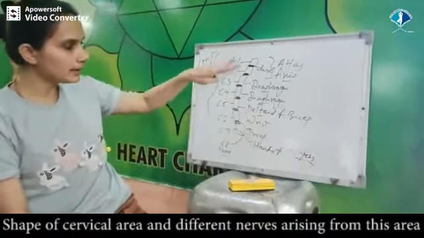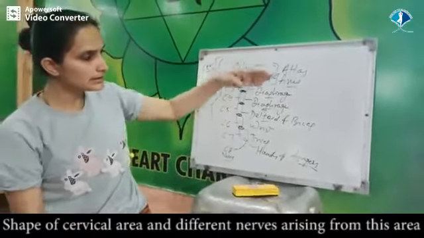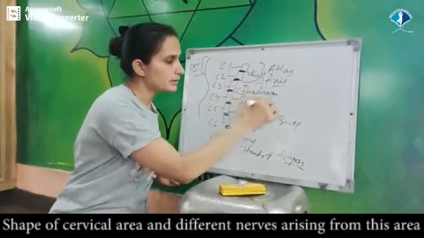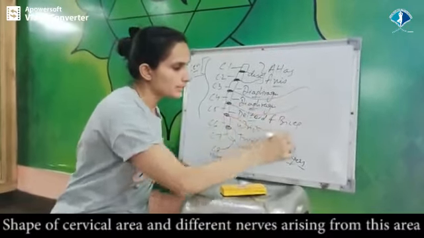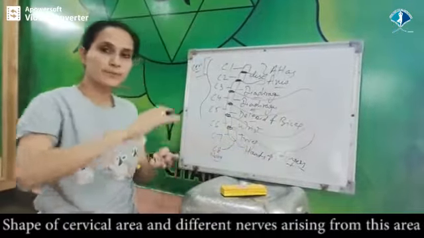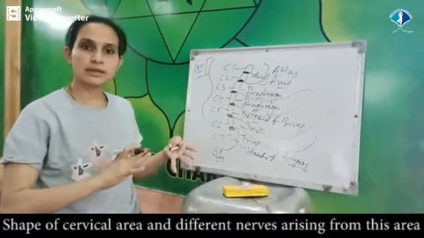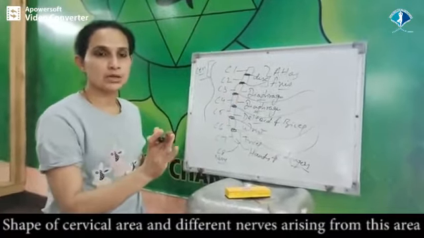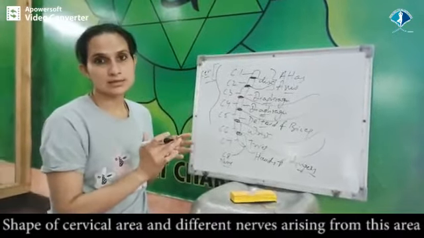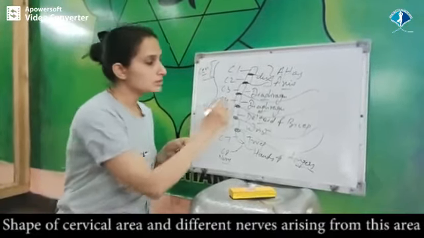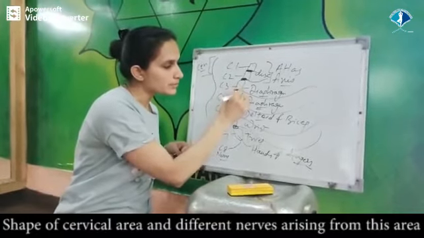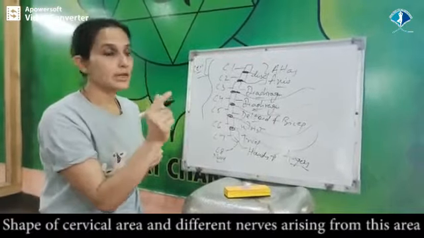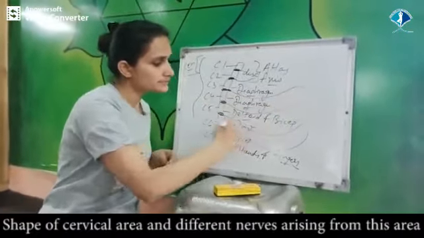Now why? Due to the misalignment of this area, these areas get affected, because different nerves arise from here. These nerves get compressed due to the misalignment of the spinal area. This disc sometimes comes out. We call it a bulging disc, or a herniated disc also. When this disc comes out, it puts pressure on the base of the nerve, which causes nerve root pain. So these problems cause further problems.